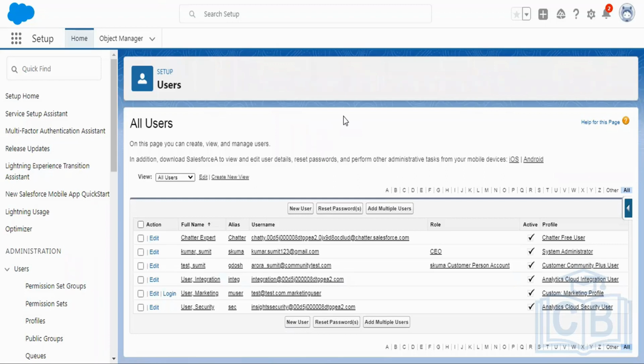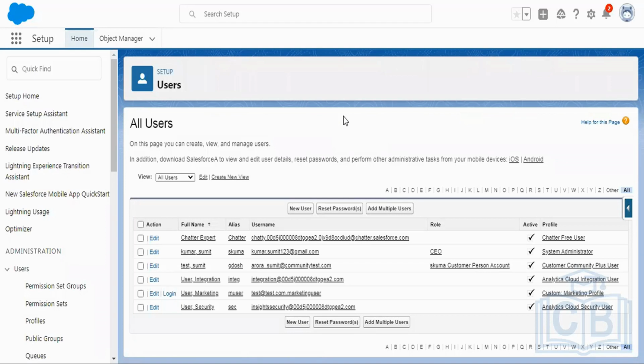Other than that, we have two types, one is criteria, one is owner. The first requirement was to share all the records where status is active, which we implemented with the help of criteria based. But then we discovered one limitation, that we cannot share it directly with a user. So we created one group, that was the marketing group. That solved our issue.